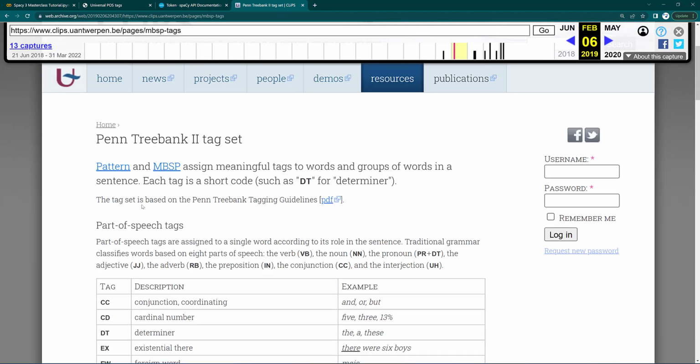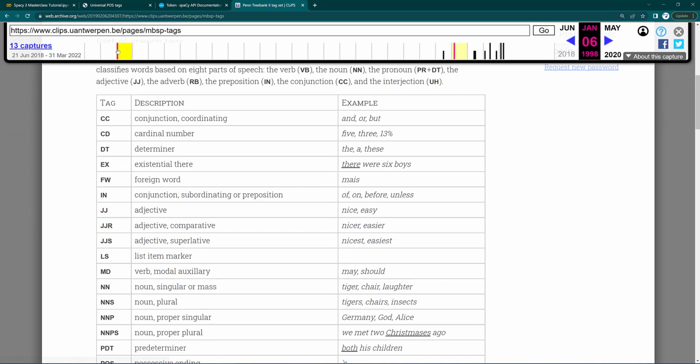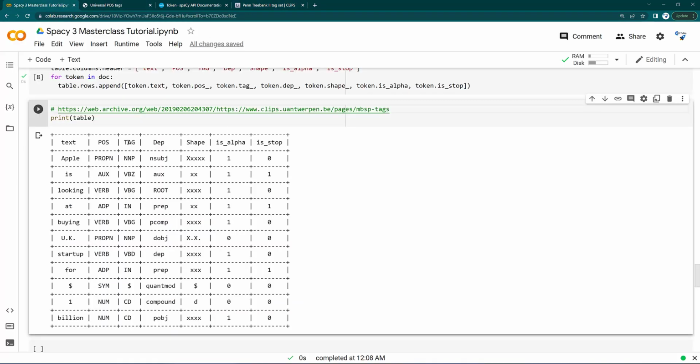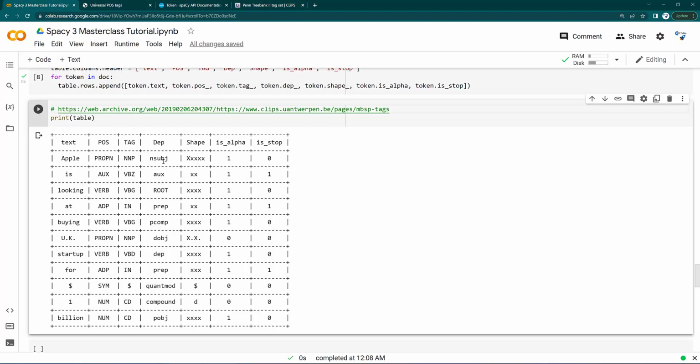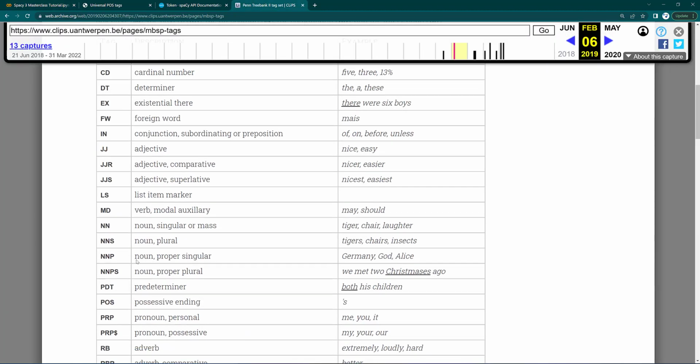Now you see there we have this tagging, which is actually a detailed parts of speech explanation there. That means how this parts of speech tagging works there. So like for this Apple, we have NNP. Now you see here NNP is noun.